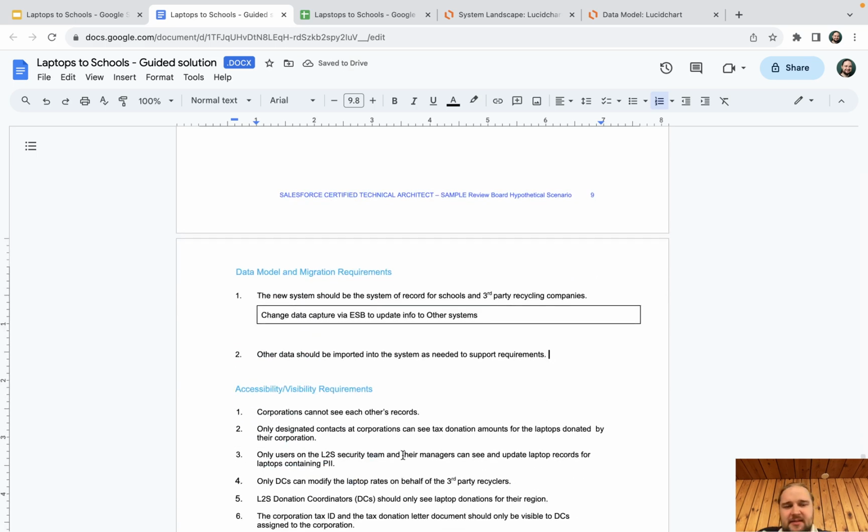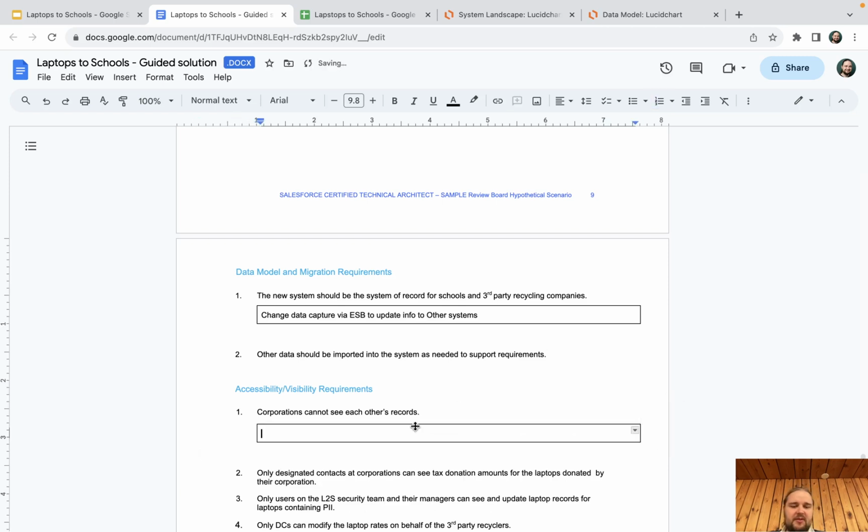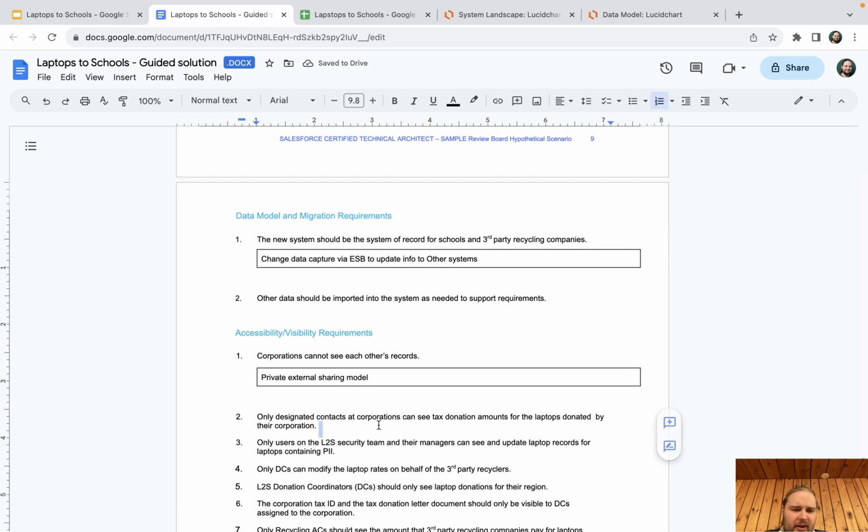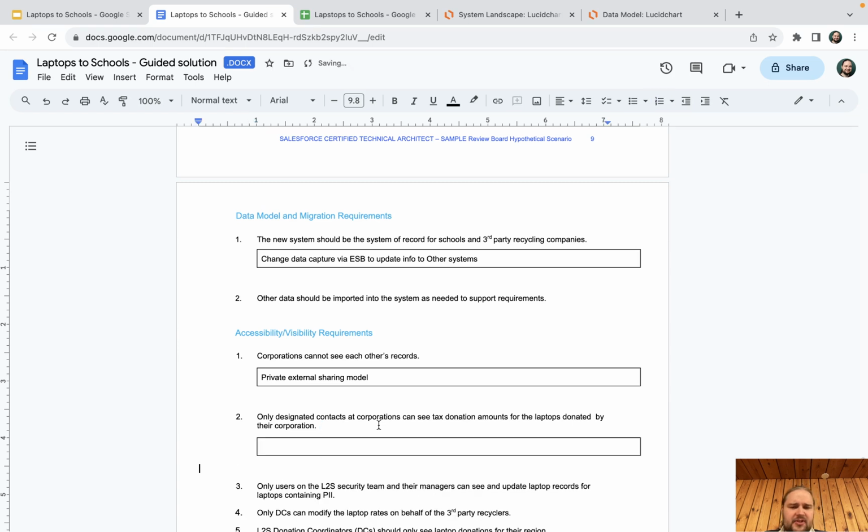Now we got to the accessibility and visibility requirements. So corporations cannot see each other's records. So for this one, we're going to need to have a private external sharing model. And that takes care of this. Only designated contacts and corporations can see tax donation amounts for the laptops donated by their corporations.